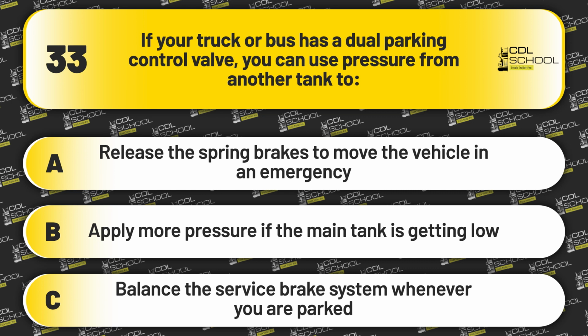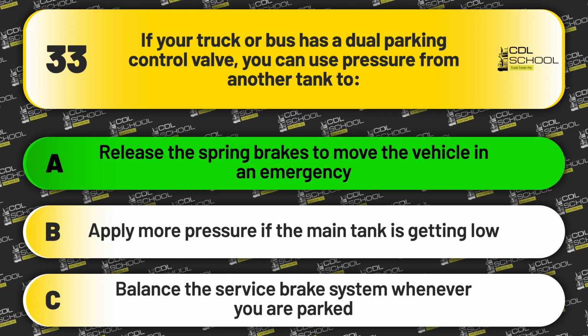If your truck or bus has a dual parking control valve, you can pressure from under the tank to A. Release the spring brakes to move the vehicle in an emergency. B. Apply more pressure if the main tank is getting low. Or C. Balance the service brake system whenever you are parked. The correct answer is A. It releases the spring brakes to move the vehicle in an emergency.